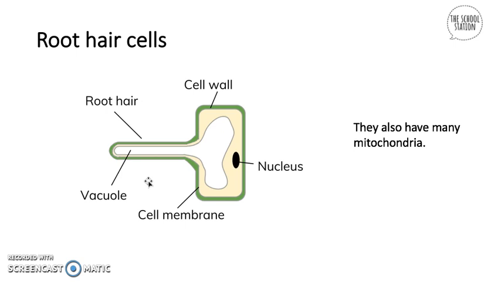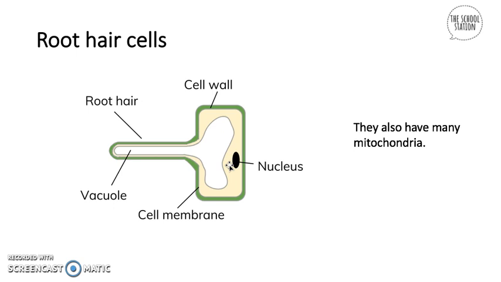They also have a large permanent vacuole. As you can see in this diagram, most of the root hair cell is actually the vacuole, and the reason why they have a large permanent vacuole is so that this can speed up the movement of water from the soil across the root hair cells. So again, what the permanent vacuole does is speed up the movement of water so they can quickly get the water and transfer it to the plants.